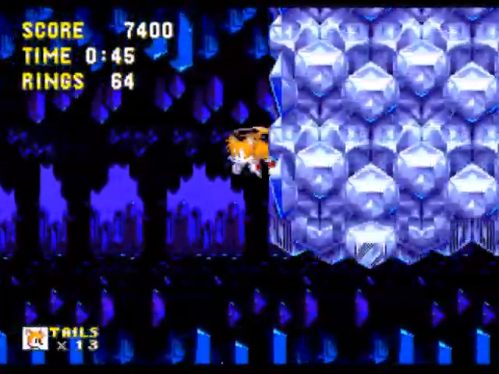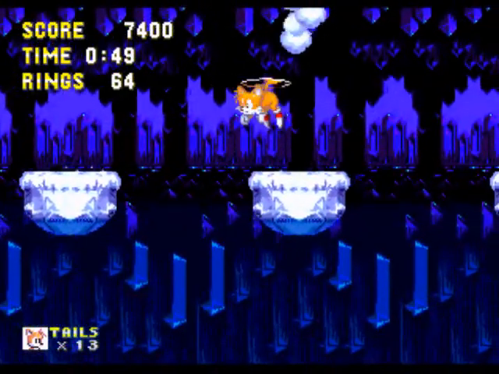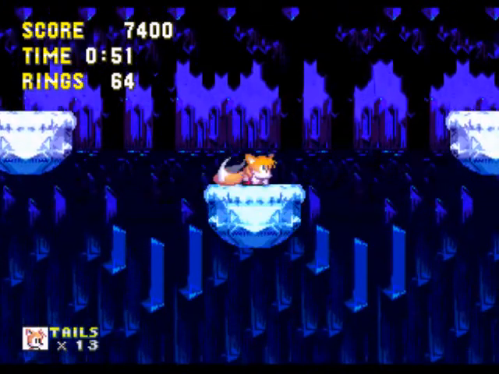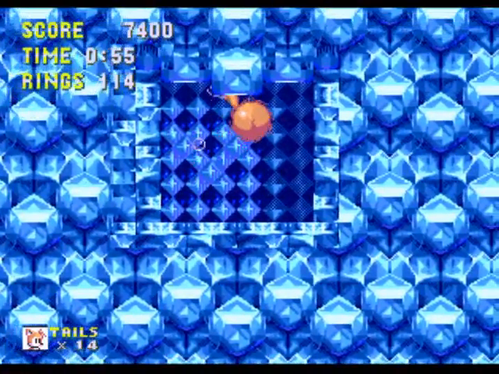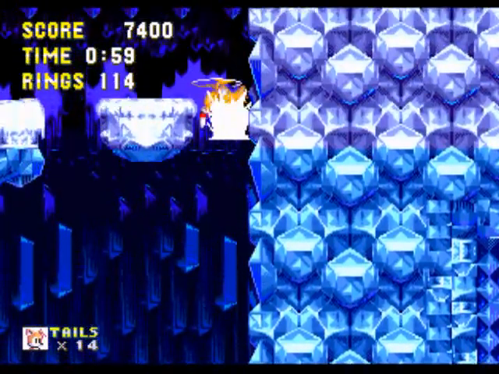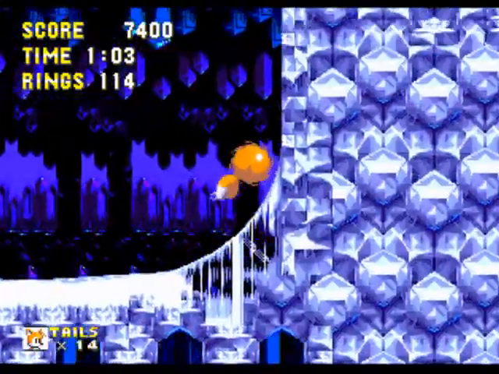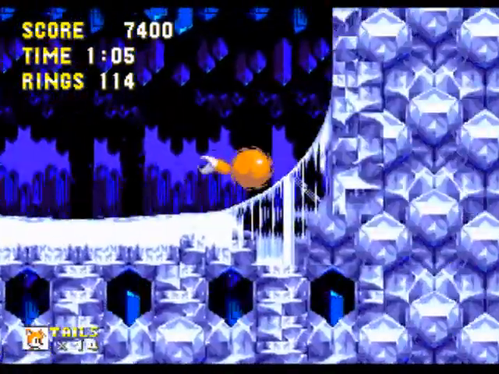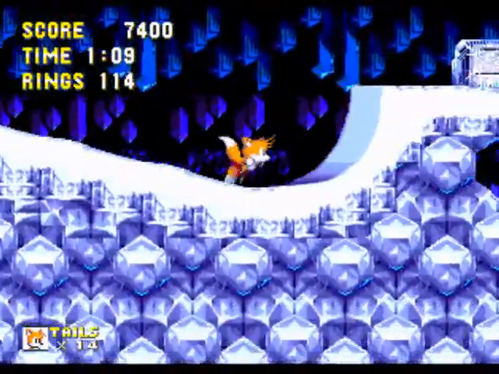Okay. Now you're gonna see me, oh yeah, by the way. Ooh, I almost died. Okay, now watch this. This is what happens when you have 50 rings and you grab one of these. You see my ring count? It went up by 50. If you have all 7 Chaos Emeralds, instead of turning Super, when you grab one of those big rings, you'll just gain 50 rings. Collect 2 of them to get a 1-up, because 100 rings equals a 1-up.